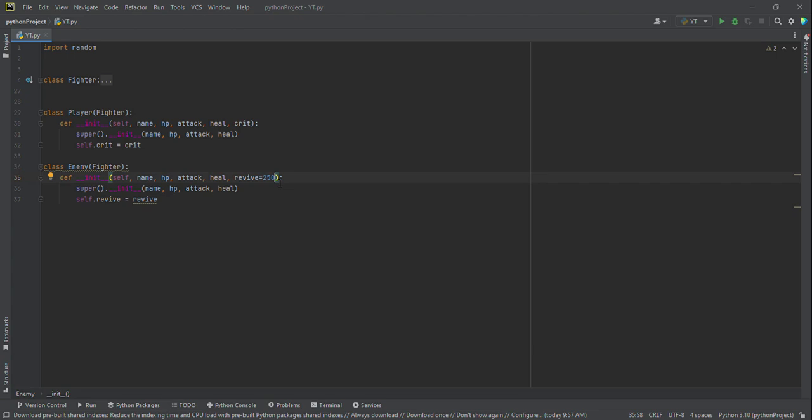I also want to give them a defense, and we'll set a default value of None for now. We'll figure that out later. Now I can say self.defense equals defense. Alright, so that works out.